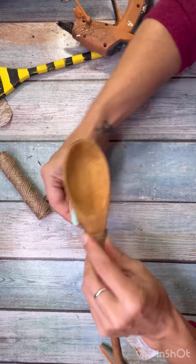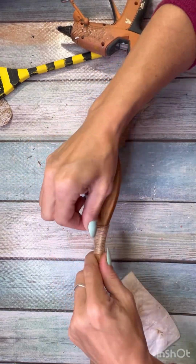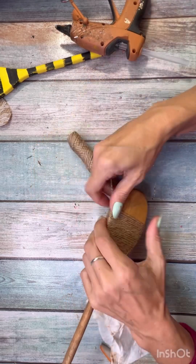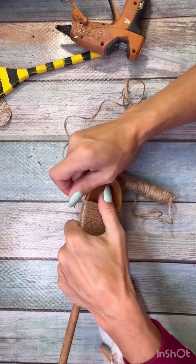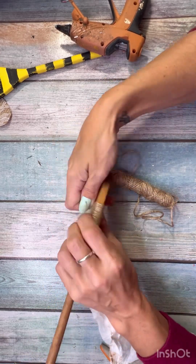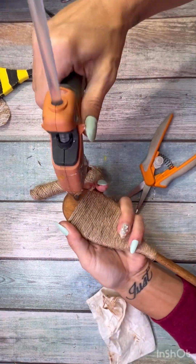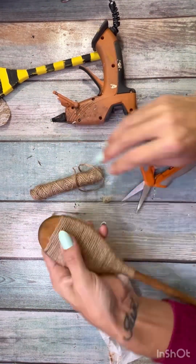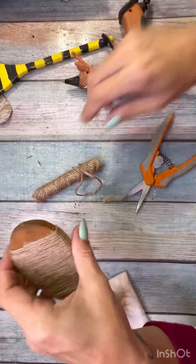I wrapped all the way up, but once it starts going smaller again, once you get over that halfway mark, it gets really hard to wrap and it starts coming apart. So once you get a little over, you'll see right here, I get over that hump, it starts getting thinner again. So I actually cut the twine and I glue it, and then I go ahead and start again from the top and go down and meet in the middle. Well, not really middle, but meet where I left off last time.